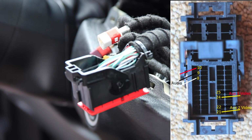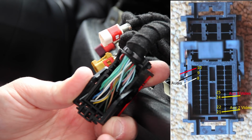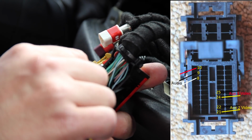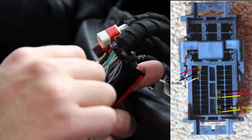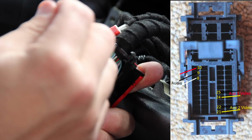So let's pop that open again. Then we're going to start at the bottom of the second row, and we are going to insert at the bottom. We're going to put the yellow one in, and again we're going to put the back up against there. We're going to slide that one right in. I'm going to confirm before I lock it in place. Yellow one goes on the bottom, and you feel it click into place. It's an actual audible click that you feel and hear.